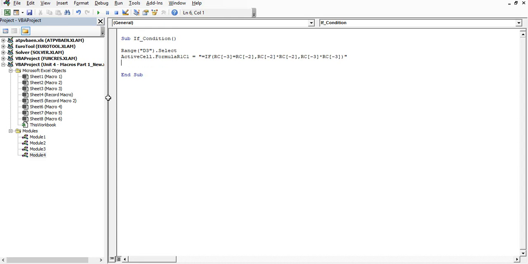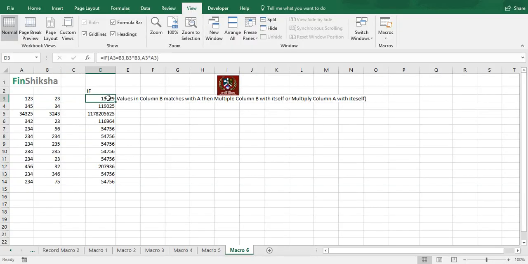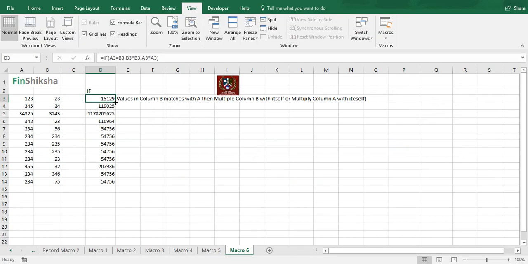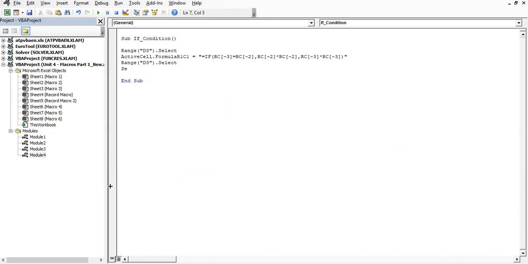So once the formula is written, what is the next step? I will select this cell again. I can directly copy this and paste it over here. Post which, through this small square box, I will select all the cells where there is a formula. So I will write Selection.AutoFill. Autofill means Excel will apply the same formula everywhere.